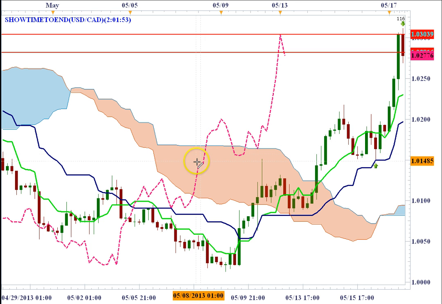Because see, Chikou Span could hit off of this support level, or resistance level rather, and then bounce back down, and then the trade wouldn't work for us. So we want to get momentum going with the Chikou Span, and here it breaks above that level. This is where we will get into the trade right here.